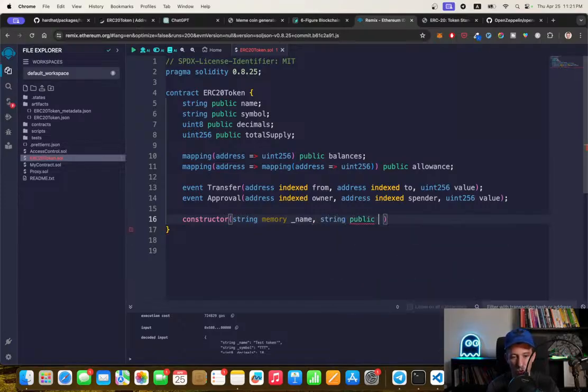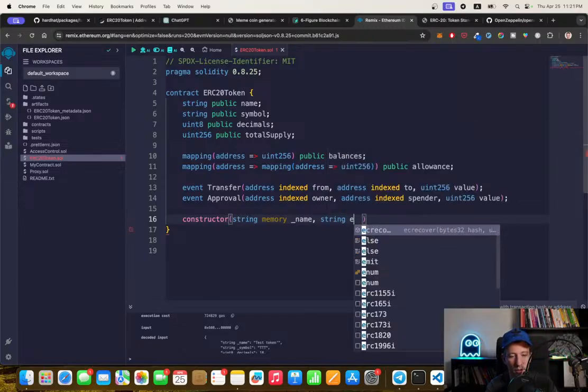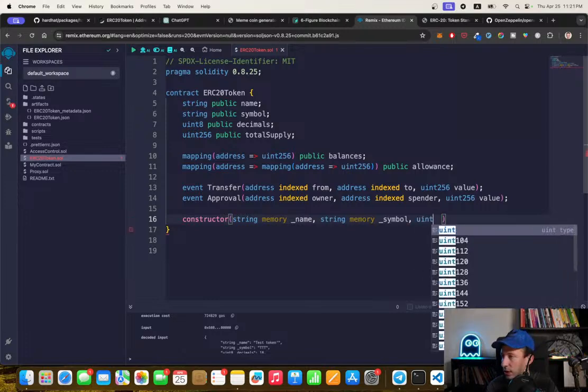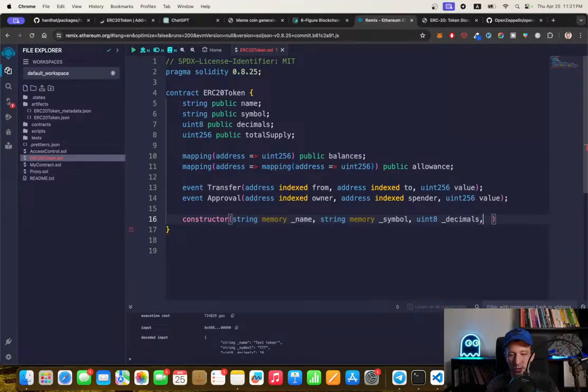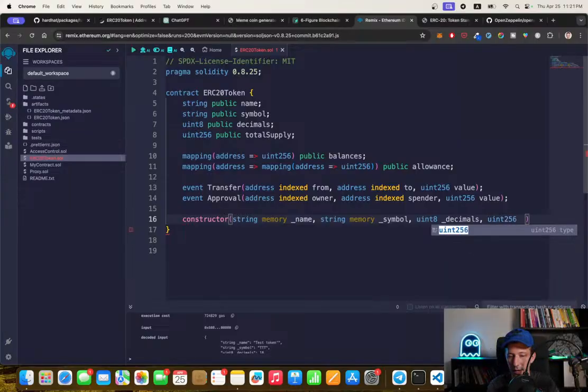Here, string memory, symbol. What else? uint8 for the decimals, and finally the last one is uint256 for the total supply.